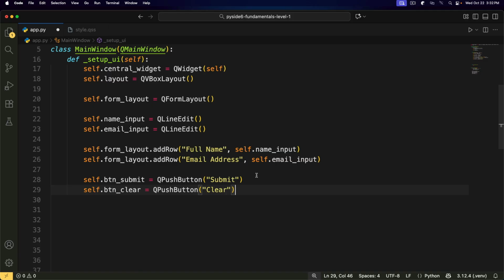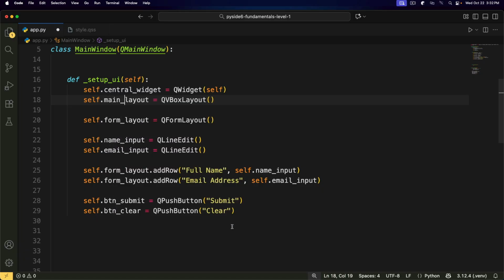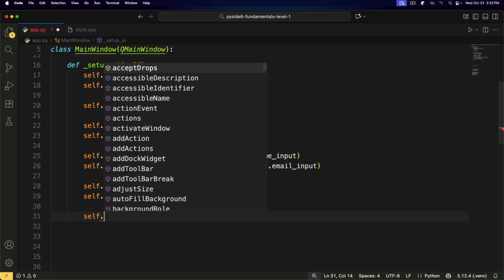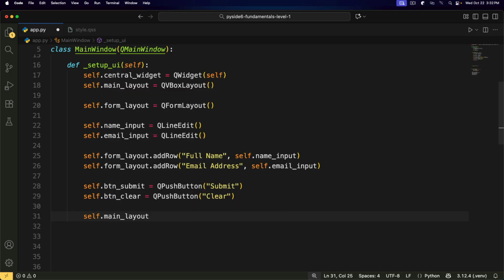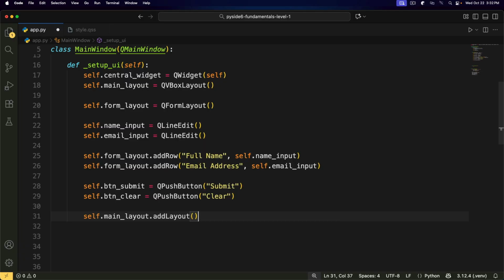So right now, if we save this code and run our application, we're not going to see anything because we haven't added anything to the layout. Now let me call this main layout, because we have another layout there. Form layout, main layout. We can have multiple layouts, right? So like I said, we haven't added anything to the layout. So let's go ahead and use the main layout. In this case, it was the layout before, but now it's the main layout. You can see the different things that you can do in here. We're going to use the add layout method here, all right? And we're going to be adding this main layout.